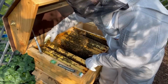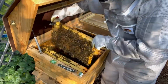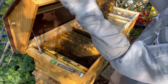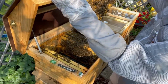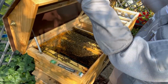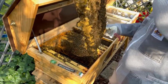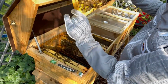So what I'm going to do, if this carries on, I will probably put the other frame of eggs back in here, but there are quite a lot of drones in here, so I'm going to leave those. Some people take away the drone cells, I don't. I think it's part of the natural cycle, and if we're going to have an unmated queen coming out of this at some point, we do need there to be some drones to fertilize her.